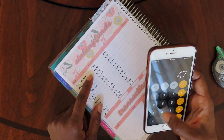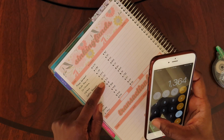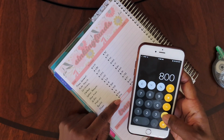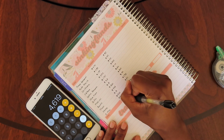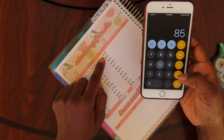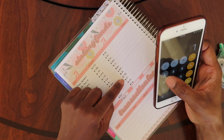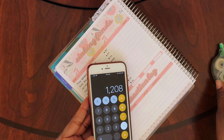My beginning balance is $470 plus $480 plus $180 plus $234 plus $175, $82, $300, $998, $900, $800. So the total is $4,619. And what I'm going to be adding for this month is 85, 50, 40, 250, 10, 20, 300, 50, 172, 31, 100, 100. So that's $1,208.